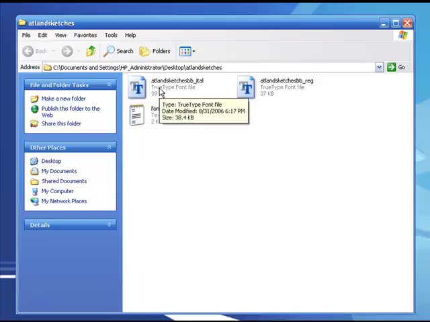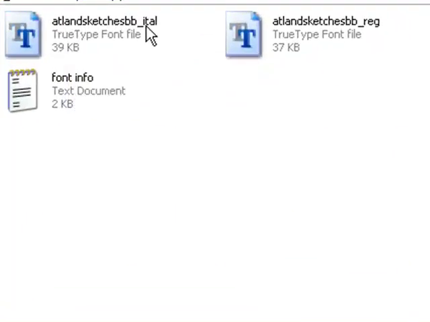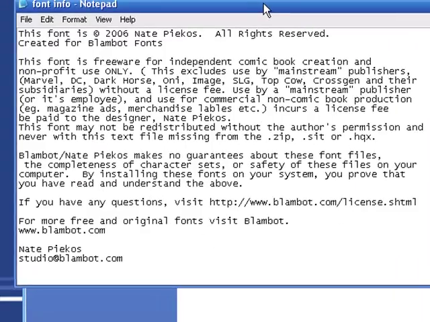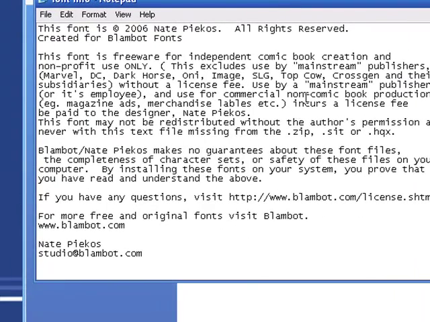In this case, there's a regular font and an italicized font, and a font info file. A lot of times this is where you'll find details about the particular licenses and such, or just some more information about the author or the creator, who wants to make a buck or two, so they give them out to you for free in hopes you come back later on and buy stuff from them. That's what that stuff is.